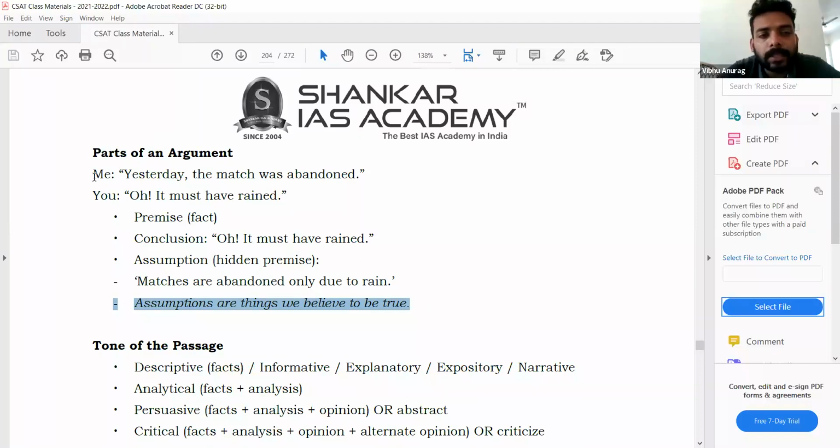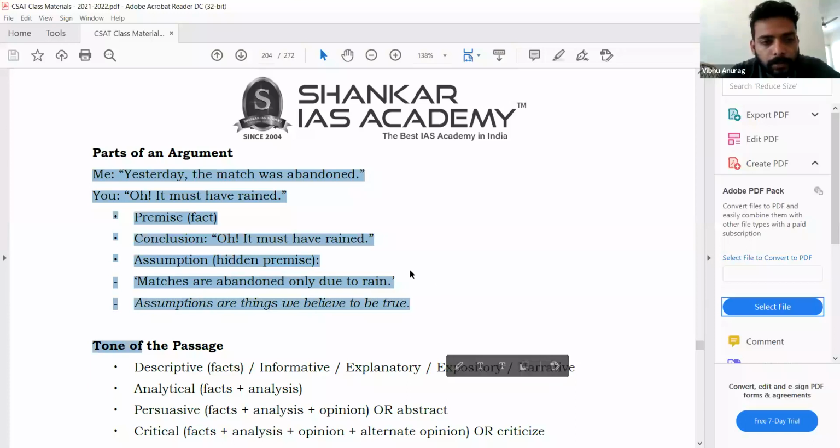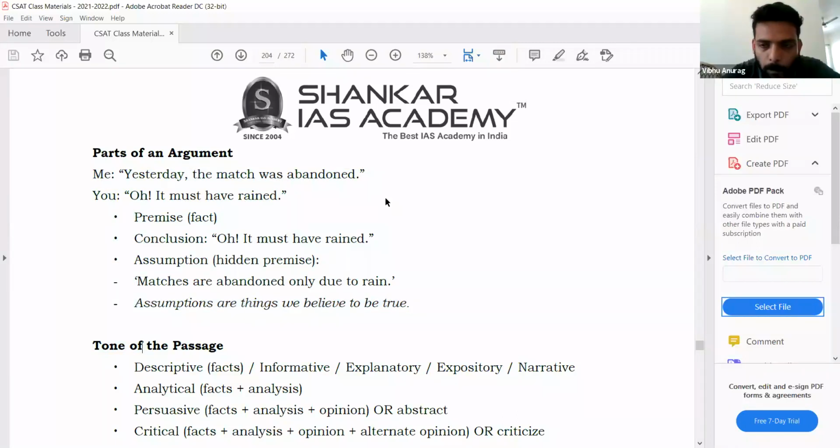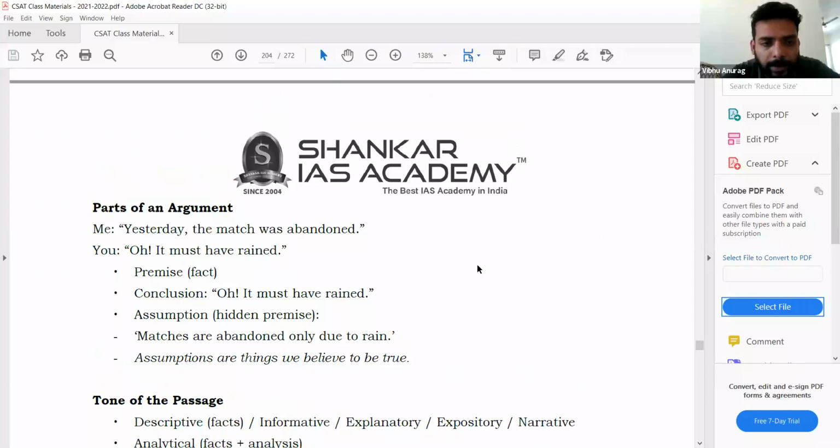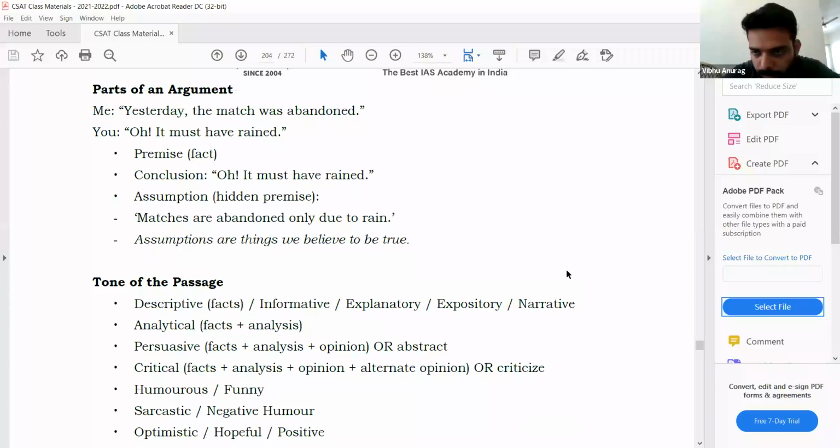I can take one more example from this to make it clearer. Which sport am I talking about? We had this entire discussion about a match getting abandoned. Which sport am I talking about here? What do you think? You can type and tell me which sport you think I'm talking about. Most of you think I'm talking about cricket. Okay, fine. Did I mention I'm talking about cricket? Some outdoor sport, whatever you thought. Did I mention anything? I did not mention anything. That is your assumption. So this is another example of assumption.